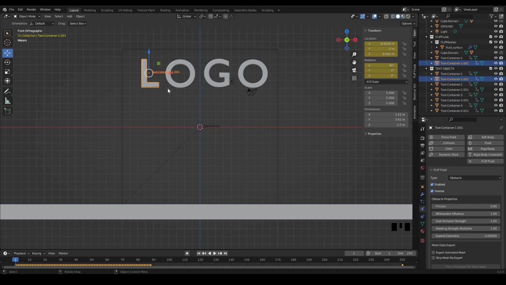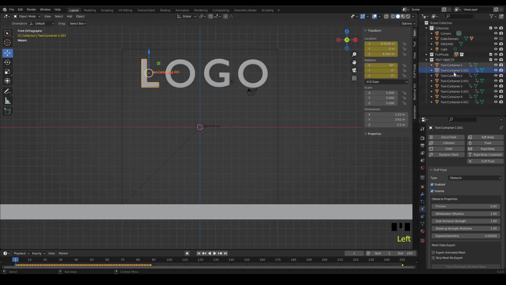So we need to rename these duplicated 4 text meshes. This one is the original L, this is the second L, so I will change it to text-fluid-1 because these duplicated text meshes are going to act as fluid.